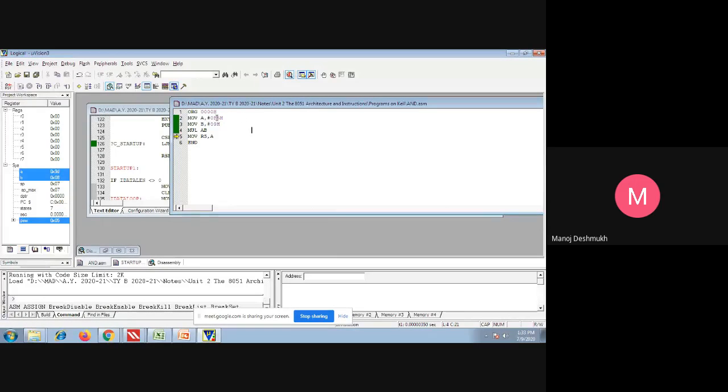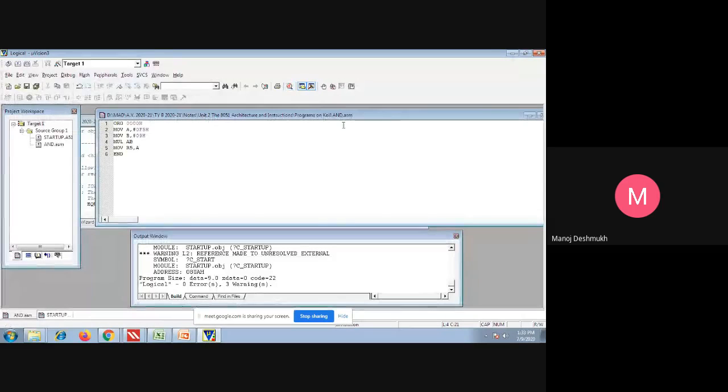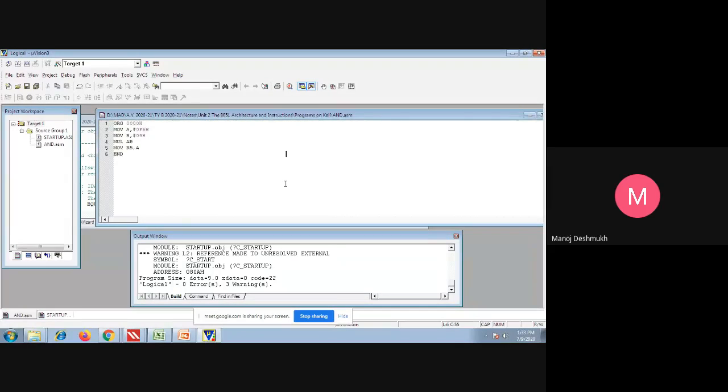In that case, you have to give the extension. Suppose I have mentioned that .asm. So .asm is an extension for assembly language programming, and in that just the name is given. In that I have written the first instruction, that is ORG, starting memory location, then the MOV data transfer instruction.